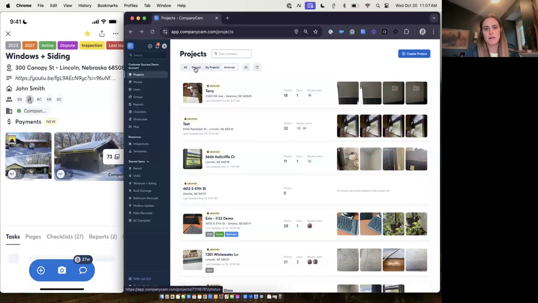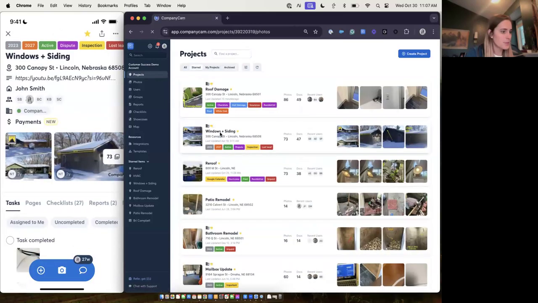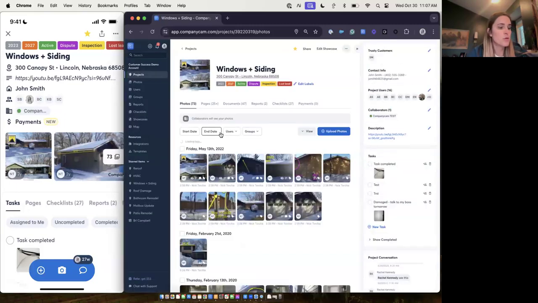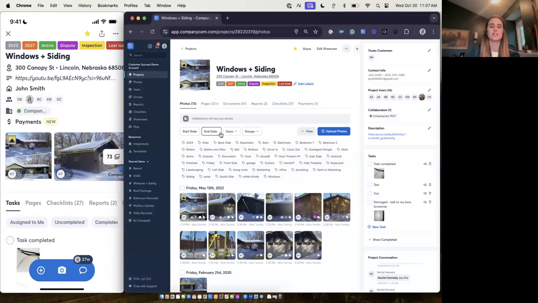Alrighty, let's get back into our regular project here. Some more organizational things and filtering. So tags and labels. We've had these for a really long time. If these are new, then I highly recommend we get these implemented into your process here really soon. So let's start with labels.